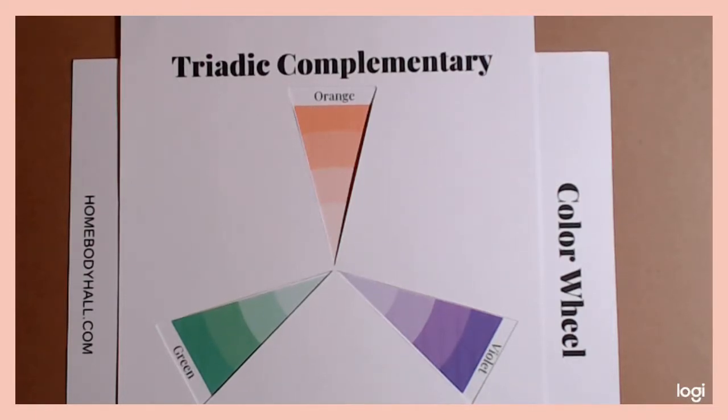Today is day 17 of my acrylic pouring color theory series. The color of the day is green. Color scheme is triadic with green, orange, and violet, and a neutral of white. The technique was a floating cup pour.